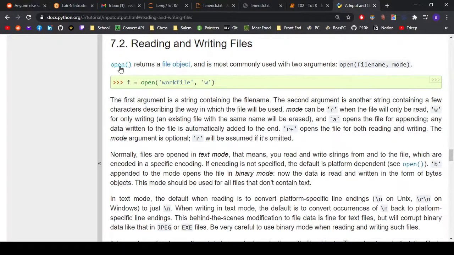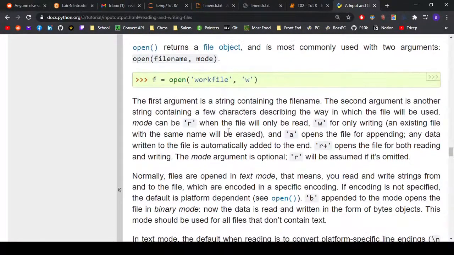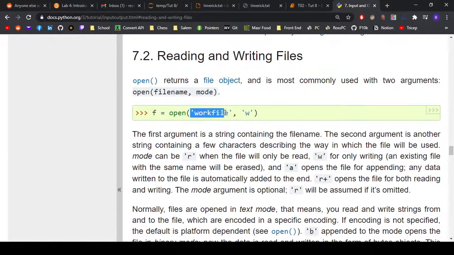So open is a function that returns a file object, and it's most commonly used with two arguments, which is the file name and the mode. And you can see here that both of these are used as strings. So hopefully that's big enough for you guys to see. But these are both strings, and this is the file name and this is the mode.